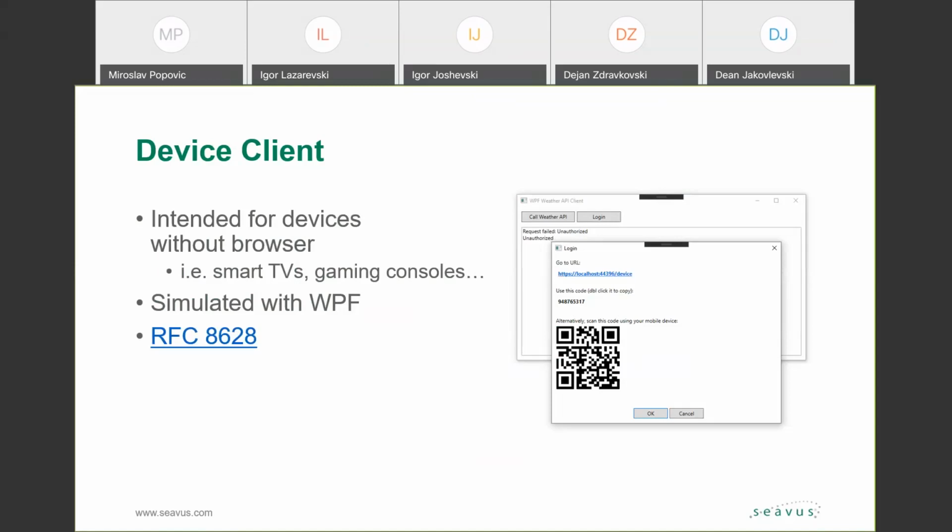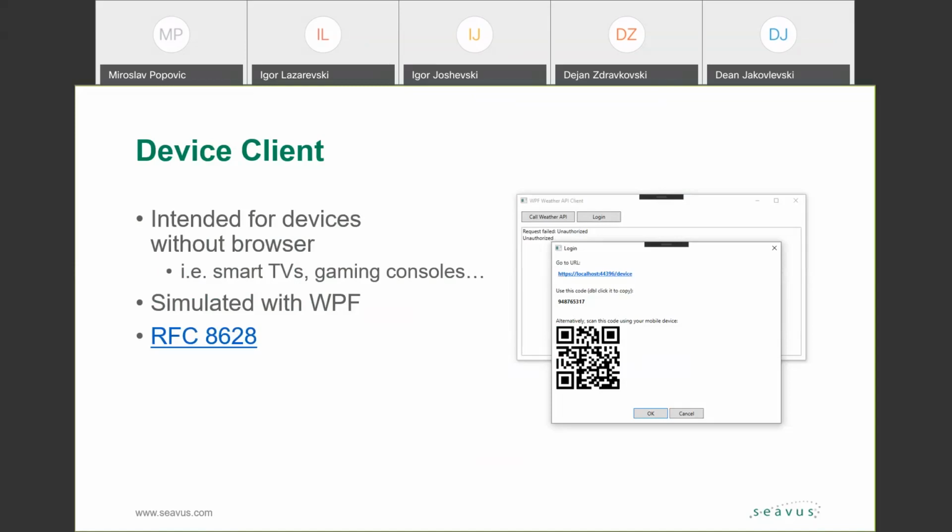And also the code that you need to enter on that URL to authenticate. When you open this URL in a browser, whether on your laptop or on your mobile device, you just go through the regular authentication flow with PKCE.